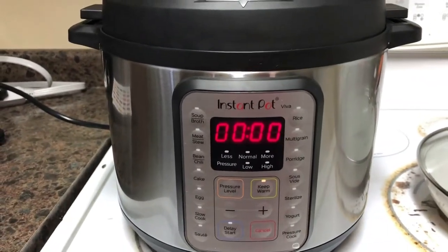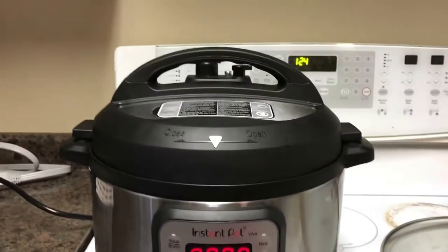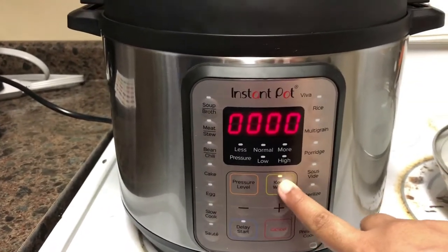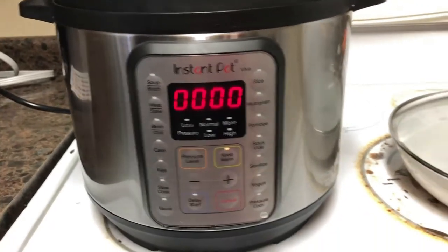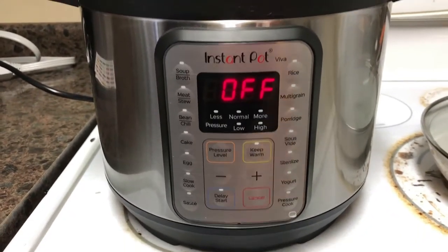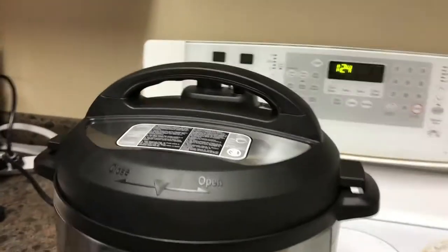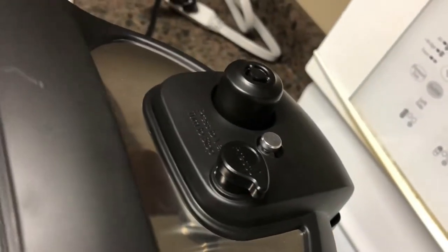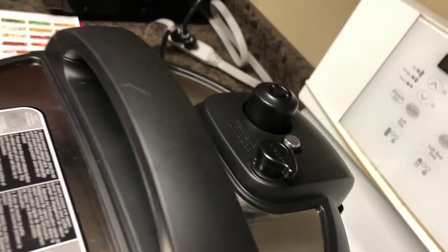So the countdown is already finished, so it's done. It'll just keep warm here, and I can just cancel that, so it'll be off. The metallic thing is up, that means there's a lot of pressure in it. So you can push down to release the pressure.